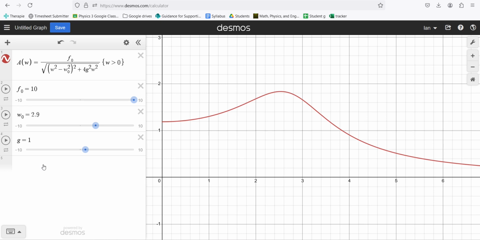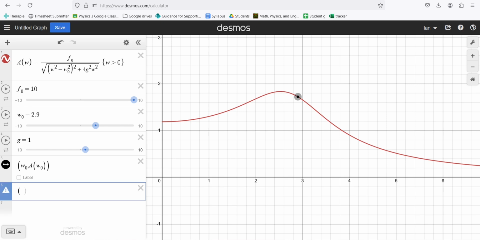Now, that frequency is pretty close to omega naught. Omega naught, remember, is the undamped frequency of oscillation. Like if you just had a spring and a mass, it would oscillate at omega naught. But it's not exactly omega naught, because there I mark omega naught on the graph, and you can see that it's not really at the peak. So the resonant frequency, that maximizes this curve, is not at the undamped frequency.